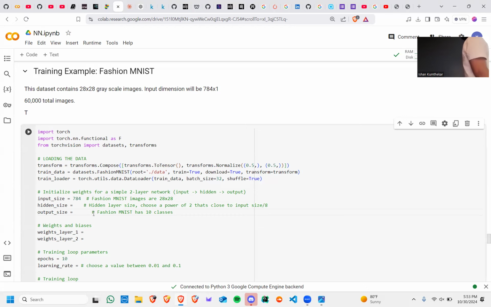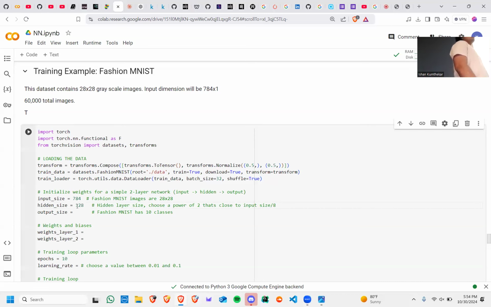The hidden size is something that's up to you. So remember you asked a question that said, how do I decide the number of neurons in one particular network? That's completely up to you for these hidden layers. You can vary it to get better results. Normally, something that I've seen from papers is that you want to choose your input size divided by a factor, close to a power of 2. Imagine that for this example, we divided by around 8, and we have to find the closest power of 2 that's close to something like 100. So I guess 128 is a good size for our hidden layer to be.